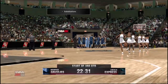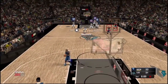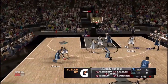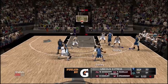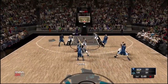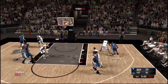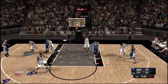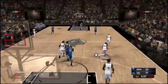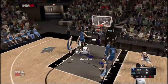And the third quarter about ready to get underway. The Grizzlies trail by 9. We've got Oakley, and it's Ingram in at the 5 spot. Lee sets a screen for Conley. Gasol setting the pick for Conley. Clock at 6. Can't cash in from close range. Great job defending the hoop there. So important to have good presence defensively inside.